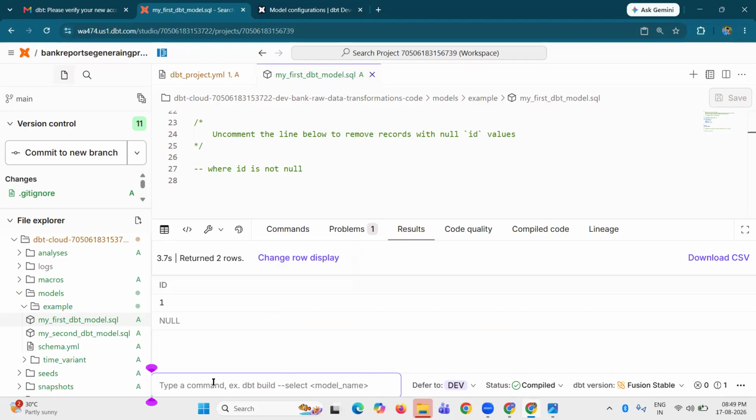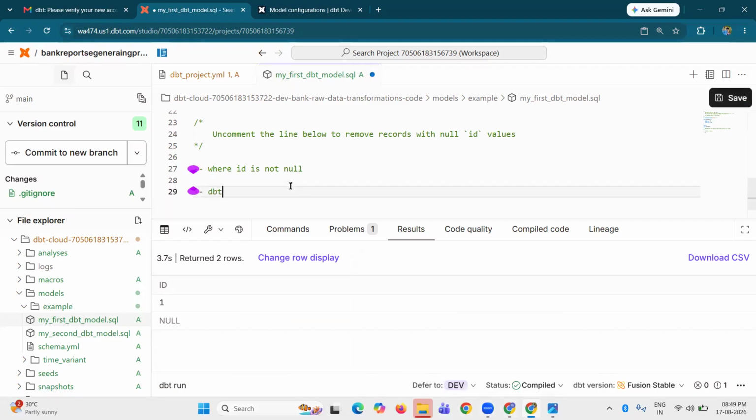We have ID one and null. If you want to run, dbt run runs all the models inside dbt.